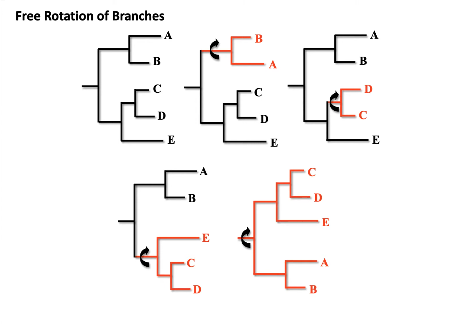For any particular tree, there is free rotation around each of the branches. So in the top case, you can rotate A to B, B to A. You can rotate that DC branch, you can rotate the DCE branch, and you can rotate the whole tree. So as long as the distances have not changed, the tree is really the same, but you've rotated some of them in the tree, and it's really the same tree.